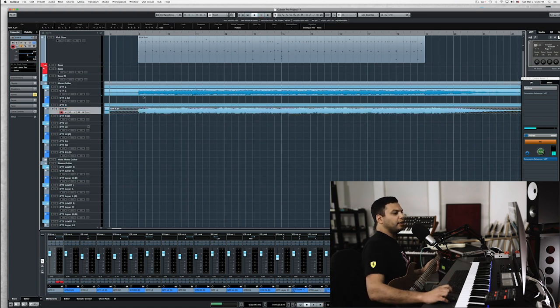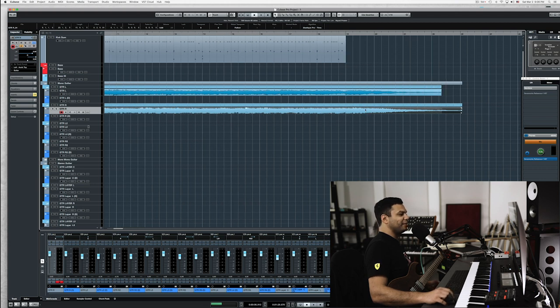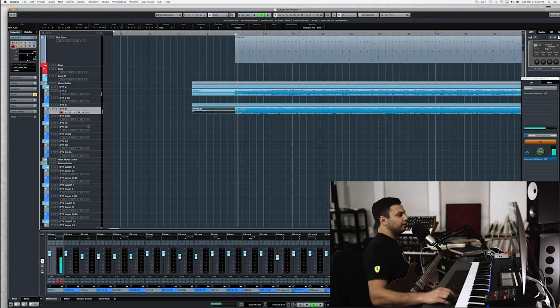Trying to get in the habit of letting these things ring out, because sometimes you might use it. It might be good for a transition or an ending, and then you don't have to retrack it. Especially when you have delays, when you cut in, it always sounds a bit abrupt. So it's kind of a little trick I use sometimes.